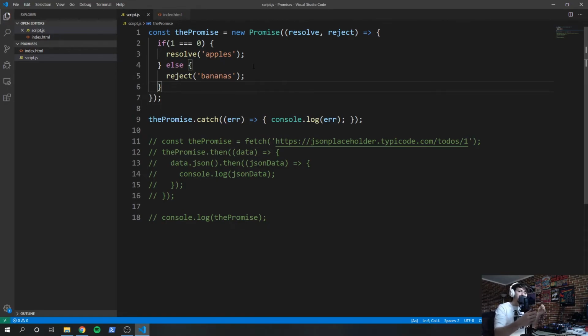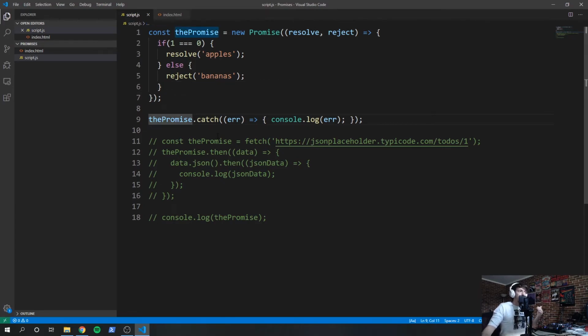And if it happens to pass, we can pass any data that we want to that callback function, that then function. If it fails, however, we can create any object that we want, any sort of data structure, with any sort of error information that we want to provide as to why the promise might have failed, and we can pass it to reject, and now we have access to catch.